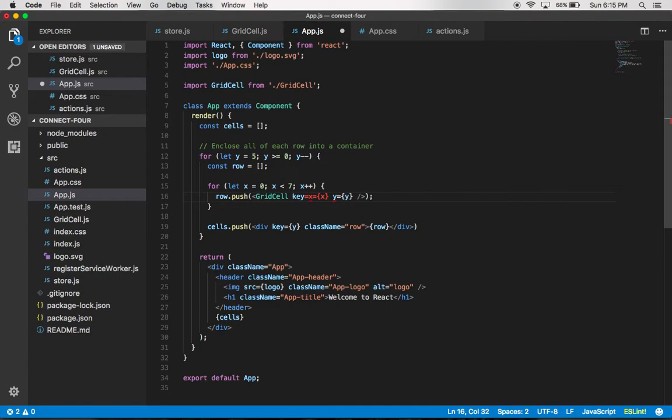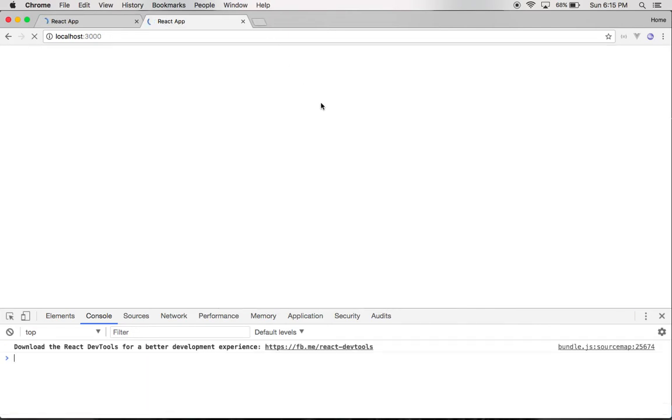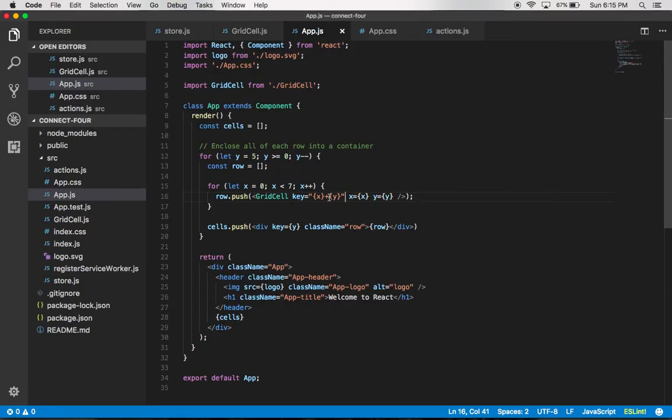I guess we could do like an XY combo of some kind. How would you actually write that though? See if that works. Huh. Oh yeah, that makes sense. That's cool. X plus, it's not X plus Y, it's X plus Y.